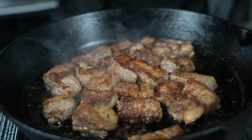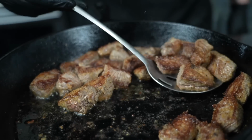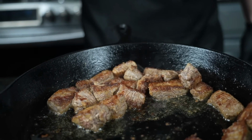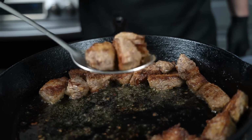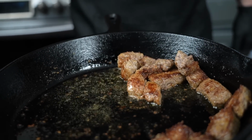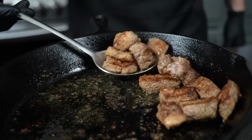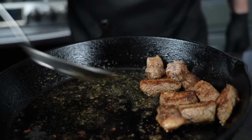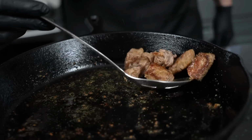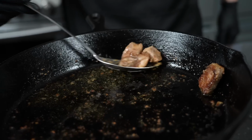So once you have a beautiful color like this, we're gonna take our slotted spoon and remove the steak, leaving behind all that flavor in the skillet to season up our veggies. No flavor left behind, guys. For the most part, this is a one-pot meal minus the asparagus and the rice. But technically, you could cook the asparagus in the same skillet. It just takes a little bit longer. You know it's a quick and easy recipe when the longest part of the process is cooking the rice.